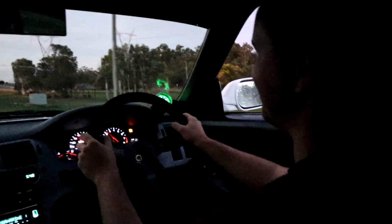I don't normally get to cruise around with Japanese cars, but it's kind of cool because everyone's got a little bit of a different flair and a different taste.